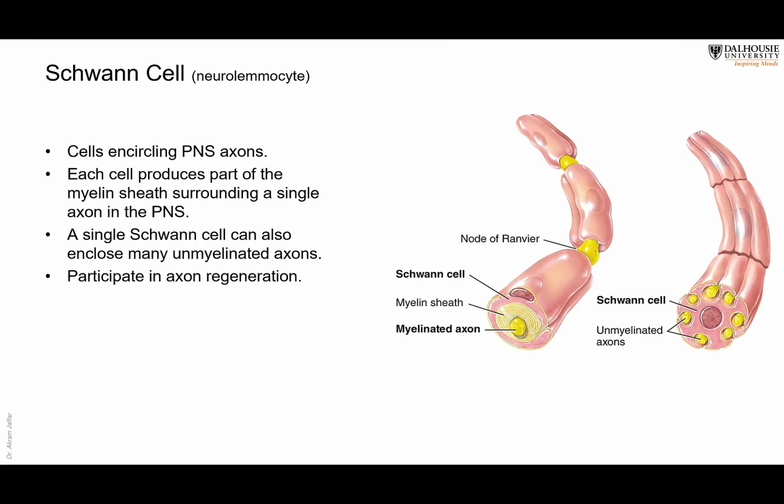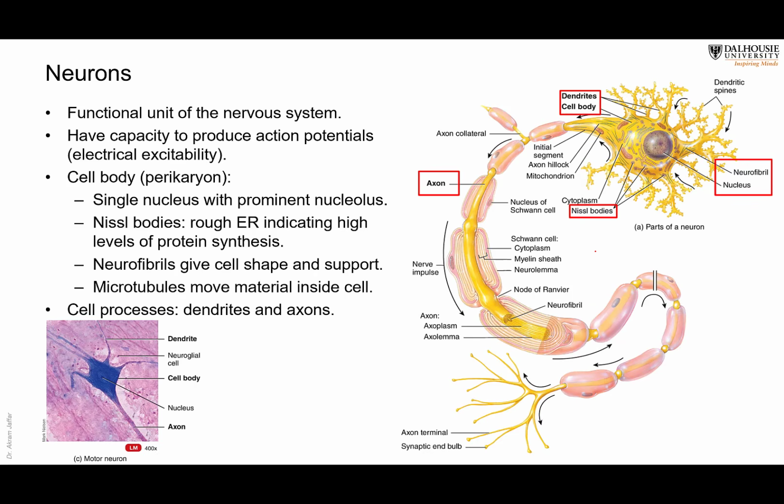This is the second type of cell that is present in the peripheral nervous system and is responsible for producing this wrapping material, the myelin sheath, for the processes of the neurons. And of course, we will see that probably in the last slide, that they participate in the regeneration of a damaged axon. We will see that later on, but they are very important, in fact. So that's it about the glial cells.